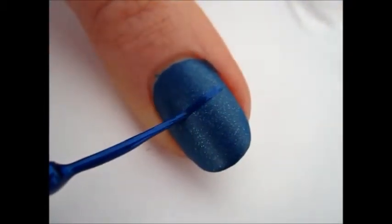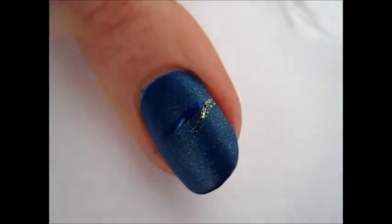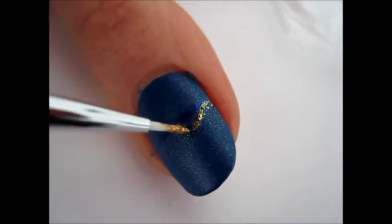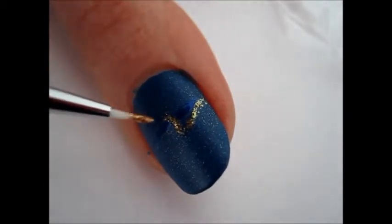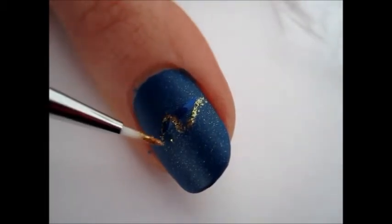As I said before, my favorite denim brand is Seven for All Mankind, so I decided to do their signature squiggle on my big fingernail. First, I draw a blue straight line right in the middle of the nail. Then, using gold polish, stroke by stroke, I recreated the Seven for All Mankind squiggle.